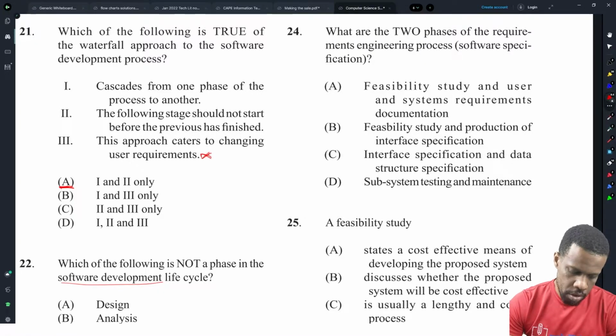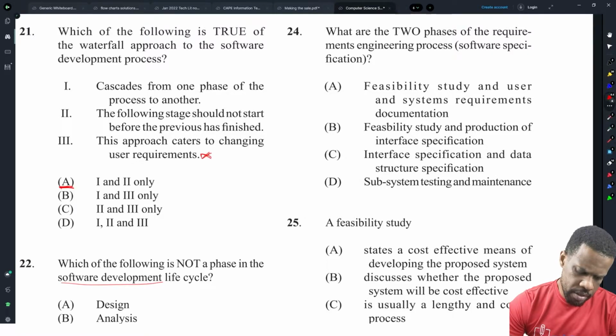I think my logic is sound. What are the 2 phases of the requirements engineering process? Requirements engineering. Feasibility study and system requirements, feasibility study and production of interface specification and data structure specifications.